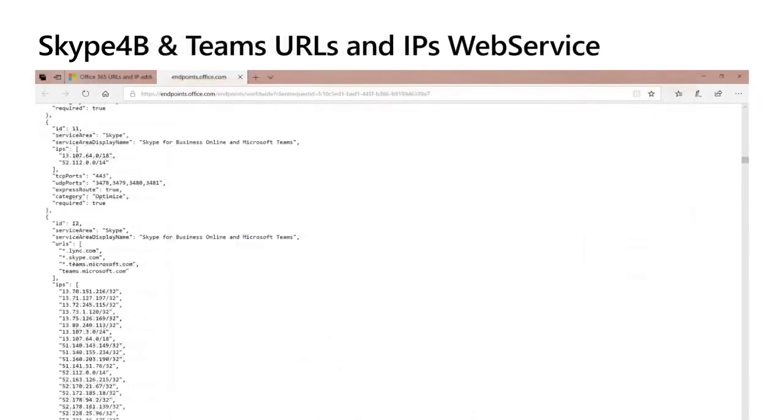Microsoft has a web service that gives you back all of the IP addresses and URLs that you need to use. Now, you probably don't want to use this web service as an admin. You probably want a solution in place that automatically works with those web services, like proxies that can consume those web services and allow the URLs automatically. This is what you should do.